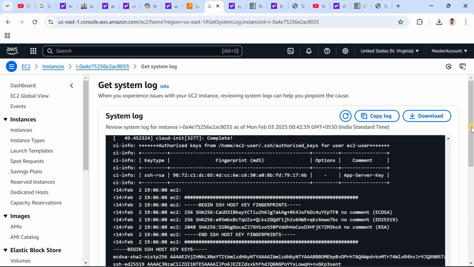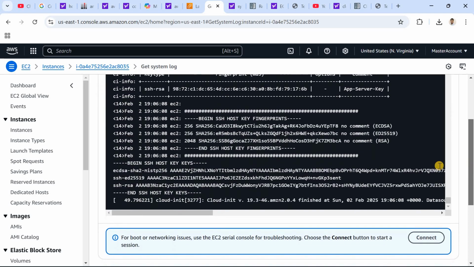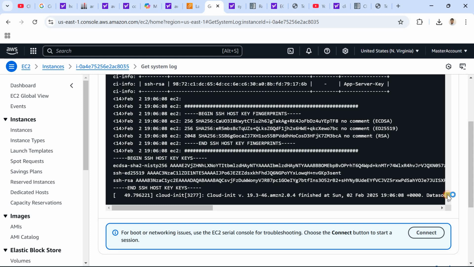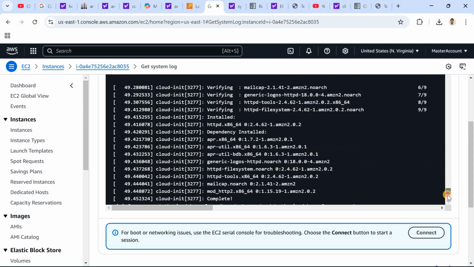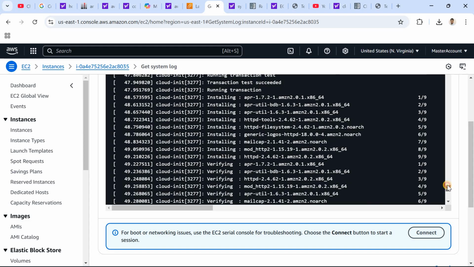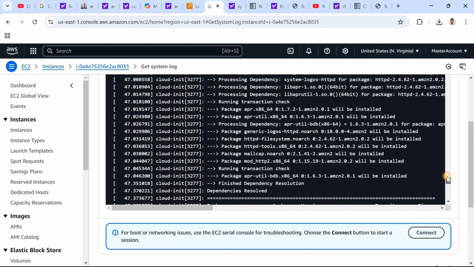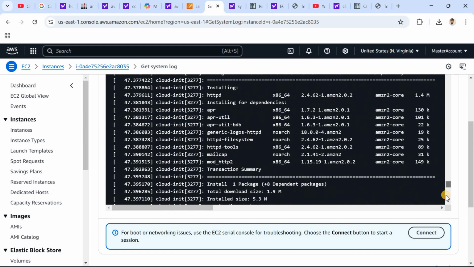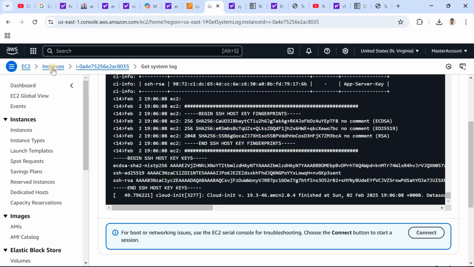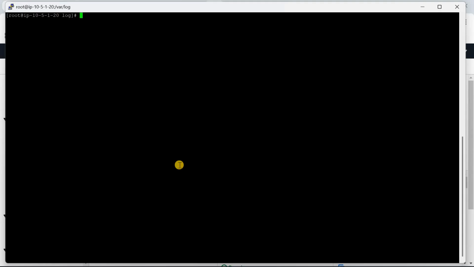Okay, guys, now it is coming. So we can check here. It's showing now. We can check it here itself, and apart from that, let me start the troubleshooting.